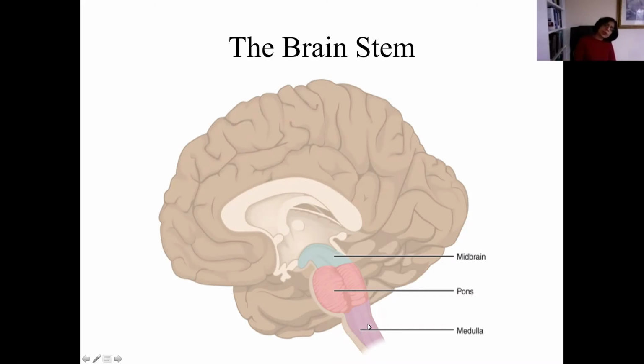Besides having these respiratory centers, it has the cardiovascular center, or sometimes you call it the cardiac center and vasomotor center. Either way, the heart rate and the vasoconstriction, vasodilation, all of those are regulated from this part of the brain. Okay, so if you're talking about parasympathetic supply, that involves cranial nerves 3, 7, 9, and 10. All those are from the brainstem area. 9, 10, 11, 12 come from the medulla.